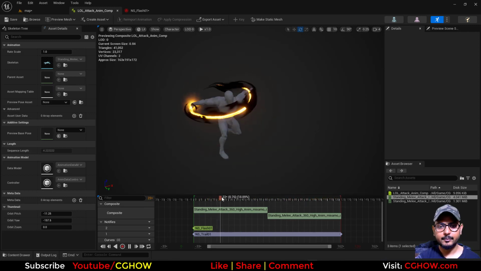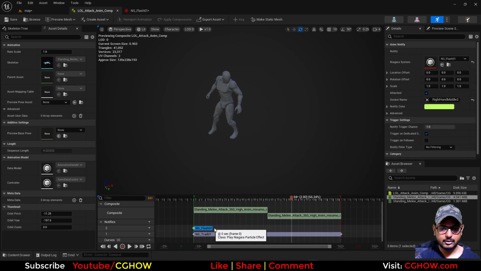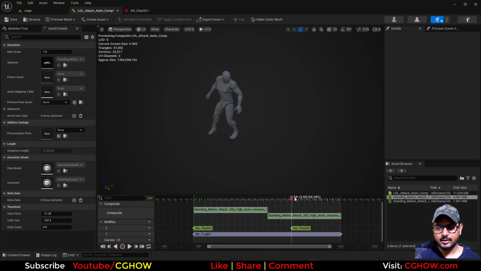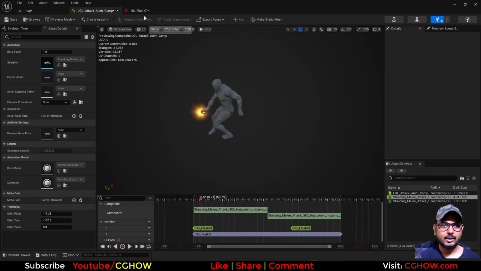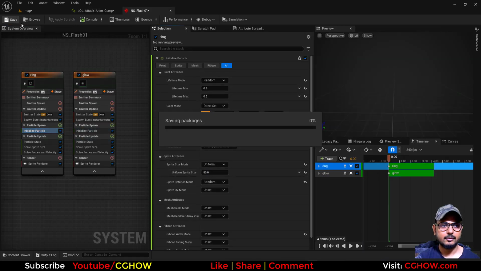So I can add this effect many times, like here, and then second time it starts here, here, here. So I can just copy and paste, Control C and V. So it will play two times, here, and then again. Okay, and this one I think 80 will work.